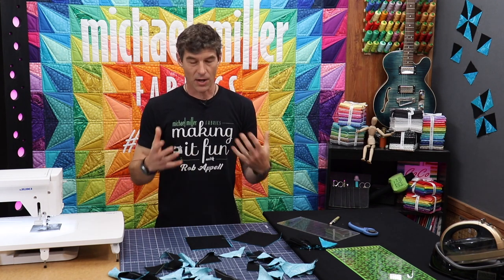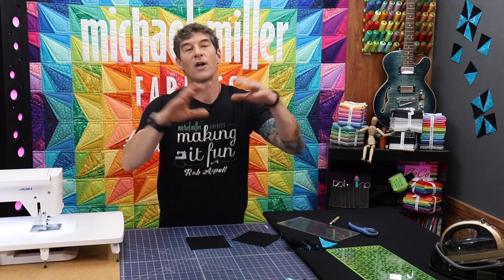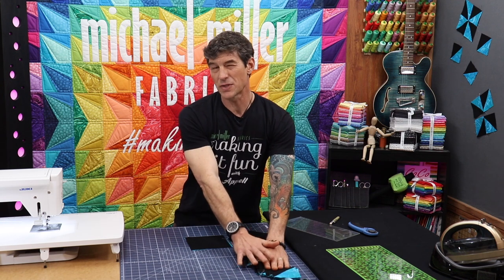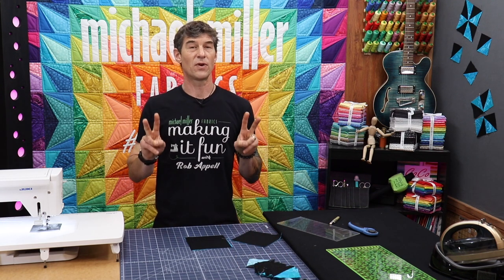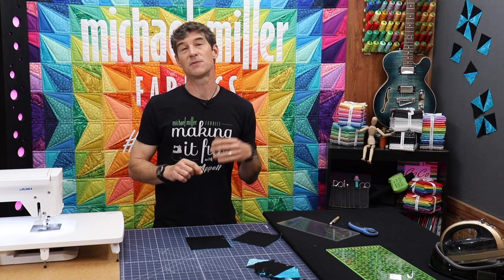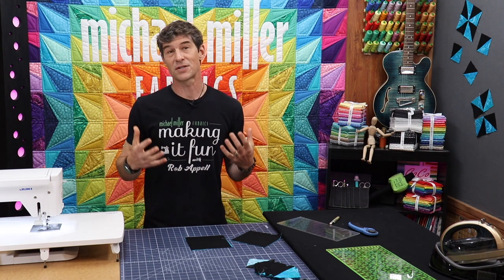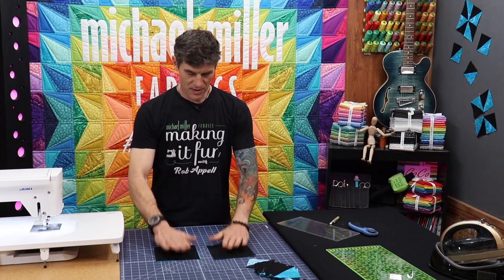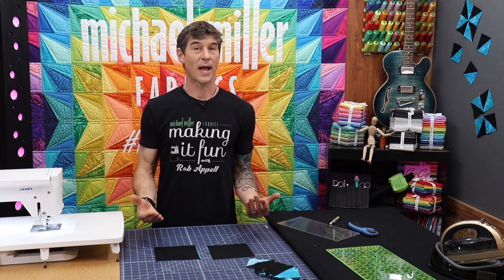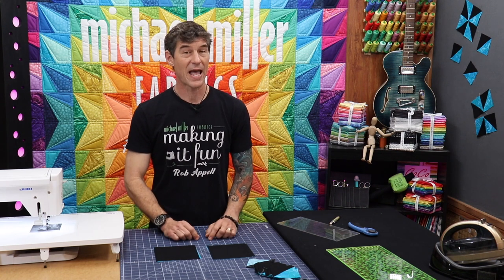I made a big mess on purpose. These were all the extra pieces we were doing as we were trimming off those outer borders from the batik block of the month quilt. Before we dive into the actual stack, let's talk about the two major different ways that half square triangles are created, because that's going to make a big difference, especially for a new quilter who is struggling to get their blocks square.